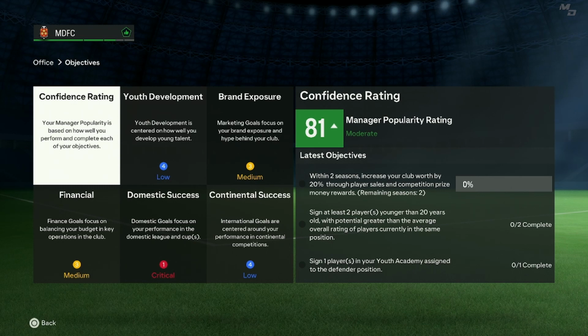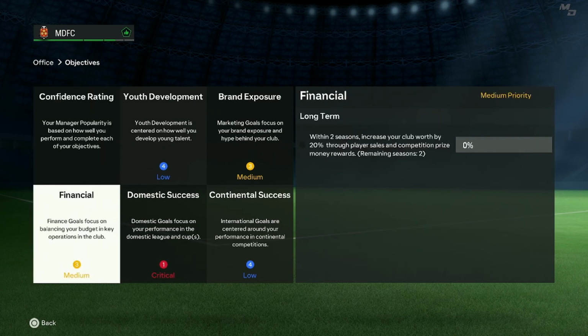It says I need to sign at least 2 players younger than the age of 20 with a potential greater than the average overall rating of players currently in the same position. Sign 1 player in the youth academy assigned into the defender position. All right, so that's one of the things I need to try and get into this season. So I will try to accomplish all the objectives and see where we end up at the end of the season.